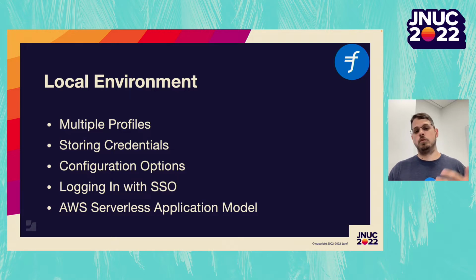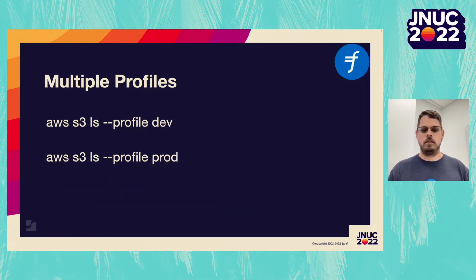To get there, we need to talk about a baseline local environment. The AWS CLI, command line interface, is so powerful that I could probably spend an entire session talking about that. But I wanted to give some examples instead. One of the most useful parameters it accepts is the profile flag. This allows you to easily take the same command and declare it to be run against a completely different environment or even a different account.